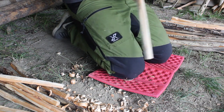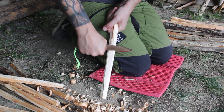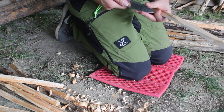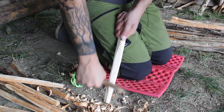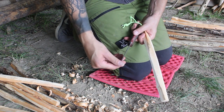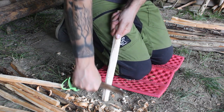Okay, let's put the Mora away. Let's try the Mark II Bore, just to see if that makes any difference at all. Apparently not. It would seem that my Bore is blunt, so it's not doing anything at all. Well, that's very disappointing. Look at that. Not doing anything.